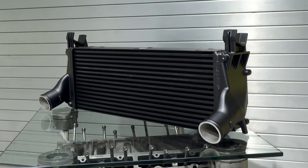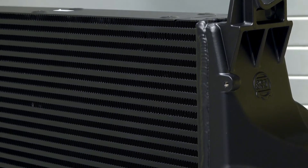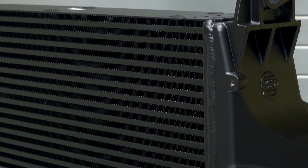What makes the OEM Plus replacement from CSF unique? There are a lot of features that make the OEM Plus line of intercoolers from CSF unique. A couple of those things would be something you can't even see, which is the build quality. Our intercoolers are 100% TIG welded to aluminum cast end tanks. A lot of OEM intercoolers will have either plastic end tanks or aluminum end tanks, and they'll be robotically welded in some areas. We've noticed there are a lot of problems with those OEM intercoolers having boost leaks.